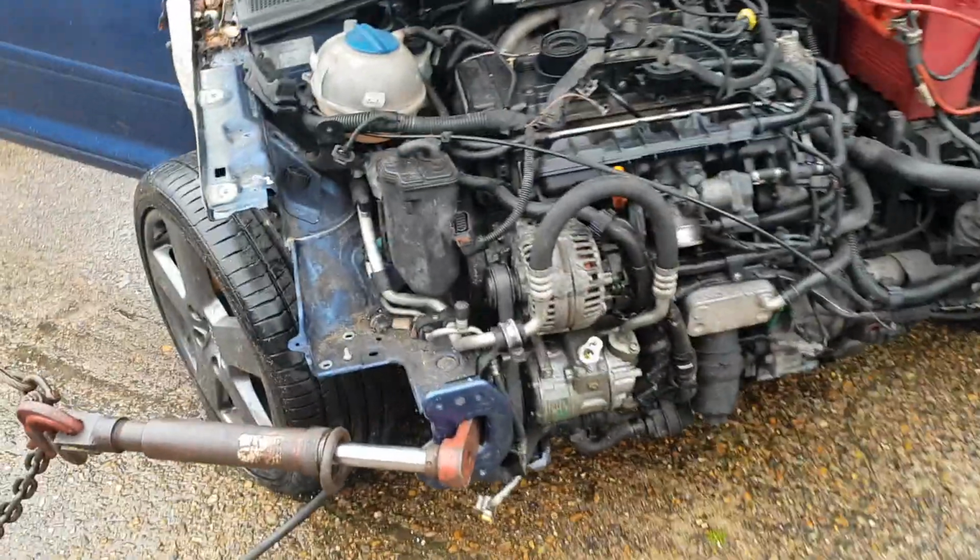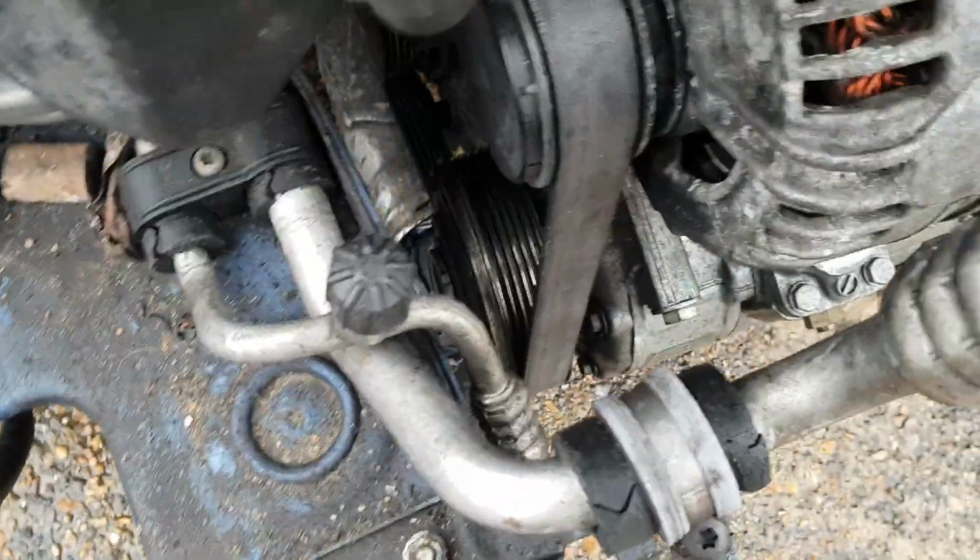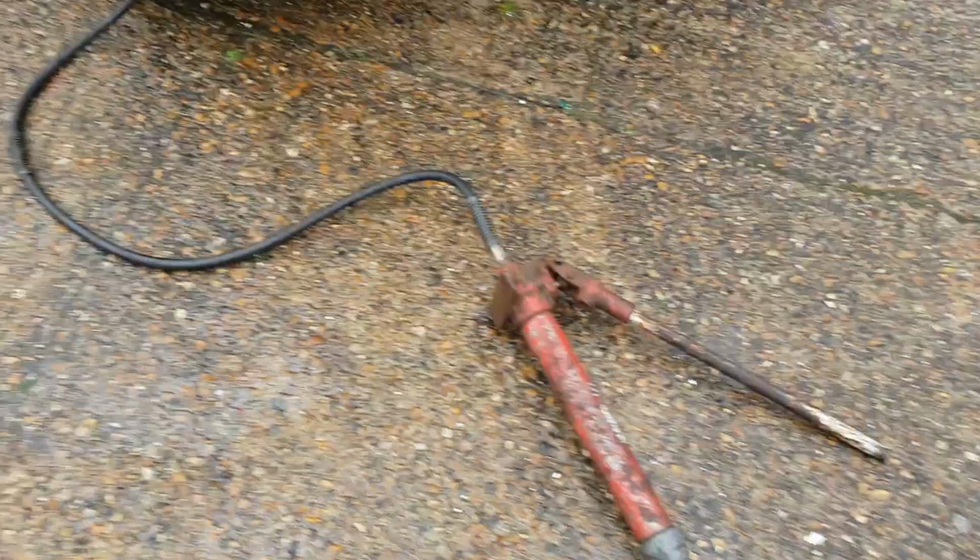Here's my Audi. Obviously it's been in an accident. You can see here, this chassis leg was bent in so much that it was actually touching the belt. I managed to put it back a bit, so I'm just trying to finish it. I've done most of this with this little tool here.